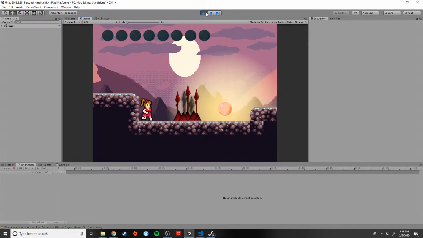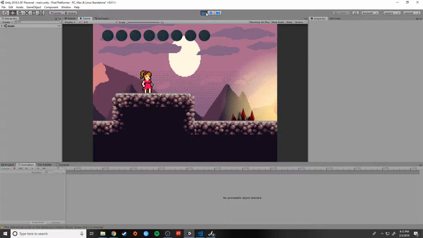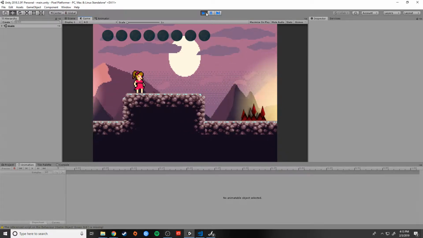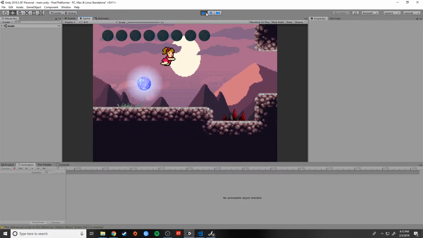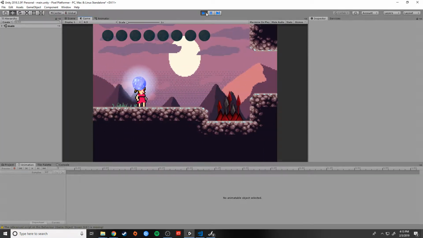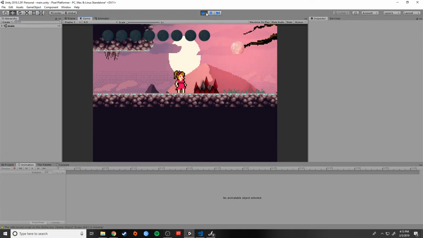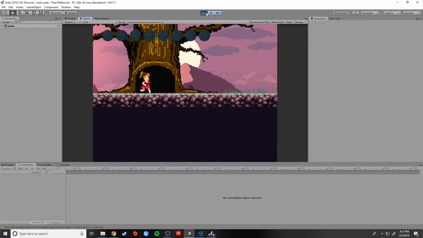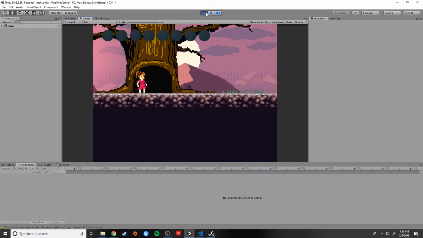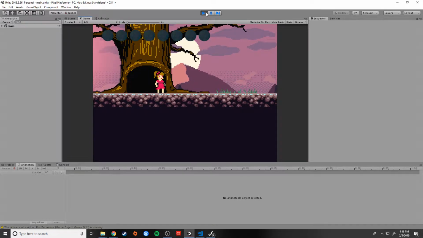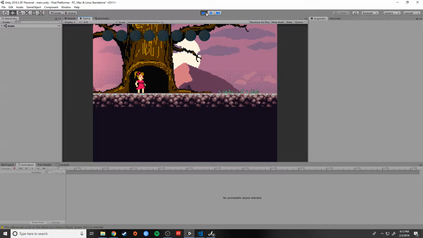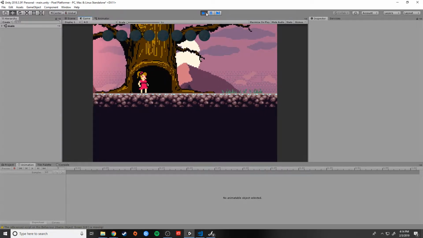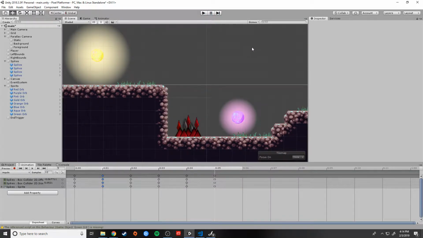Beautiful. Okay, so the best thing is, since we have 4 of these spikes, we already have the scripts attached to the spikes. So everything should still work for the whole level. So all my spikes should work just starting off. Okay, now the next thing we want to do is actually end the game. So if I show up here at the very end and I have all the orbs collected, I should be able to go to the next level. So we want to set up that functionality next.